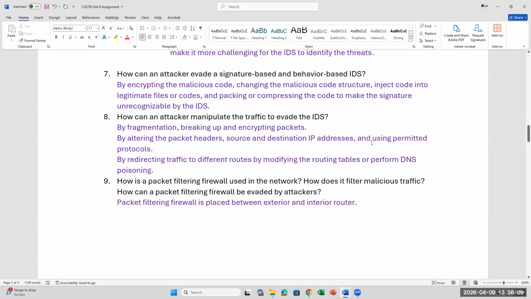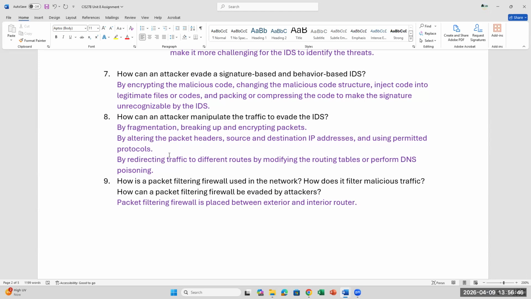And then looking at the protocols that are used on the network, they use permitted protocols. Like I said, in order to accomplish a lot of attacks, they have to sniff out your network activity to really see what you're using, which systems are communicating, and what kind of services and protocols you have. Based on that, they would know the type of protocols that you use. So with that, they would incorporate that into their attack traffic.